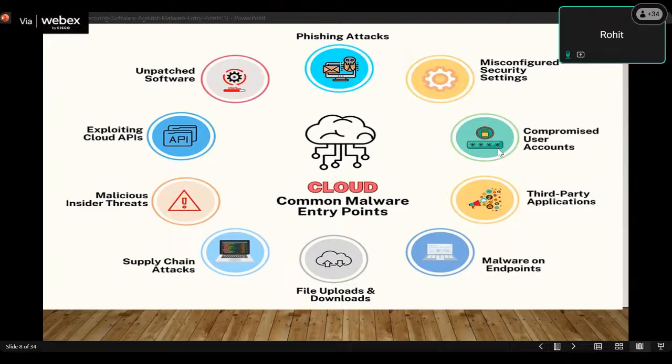Other entry points are compromised user accounts, third-party applications, malware on endpoints, and file upload or download. An attacker can upload any file, such as an .exe file, if we do not validate the file before uploading or filter it before processing it.